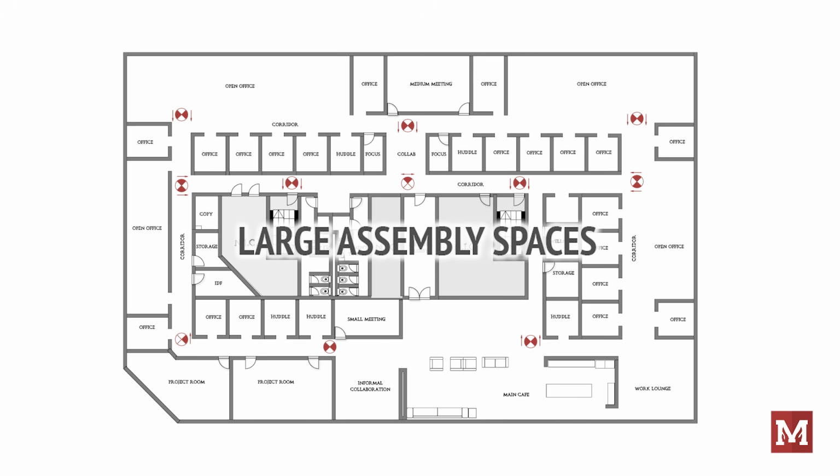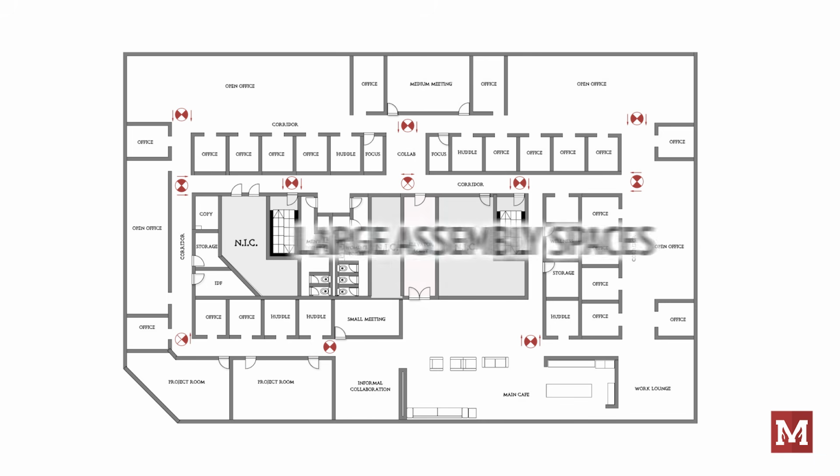Signage for large assembly spaces, the main cafe. Now this elevator lobby is likely not an exit due to the way the doors swing. So we're not going to be pointing to the elevator lobby to tell people that's the direction to get out. Here from the main cafe, how do we get out? I can't see an exit sign here.